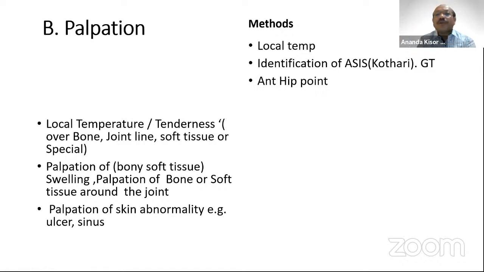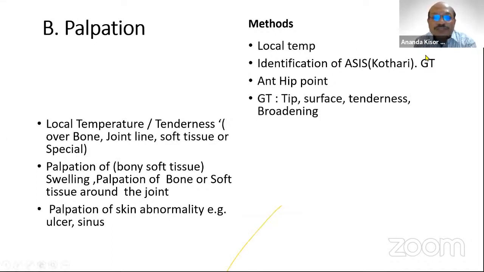Another is the anterior hip point. It is 1.25 centimeter below the mid inguinal point. The mid inguinal point is the midpoint between the anterior superior iliac spine and the symphysis pubis. From that level, we go 1.25 centimeter below the midpoint, and then we palpate the femoral arterial pulsation. We go on the lateral side of the femoral arterial pulsation, and that is the anterior hip point. We have to press it one by one. First on the normal side, we have to see the face because it is an objective sign, and then we have to see the other side.